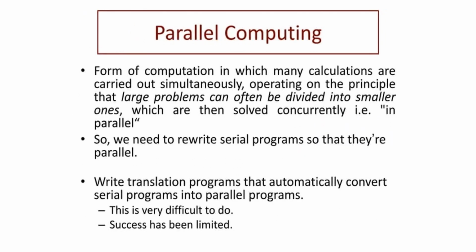Parallel computing is a form of computation in which many calculations are carried out simultaneously, operating on the principle that large problems can often be divided into smaller ones, which are then solved concurrently, that is, in parallel. So we need to rewrite serial programs so that they are parallel. Or write translation programs that automatically convert serial programs into parallel programs. This is very difficult too. Success has been limited.